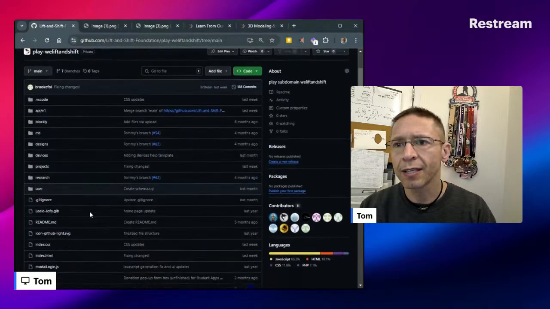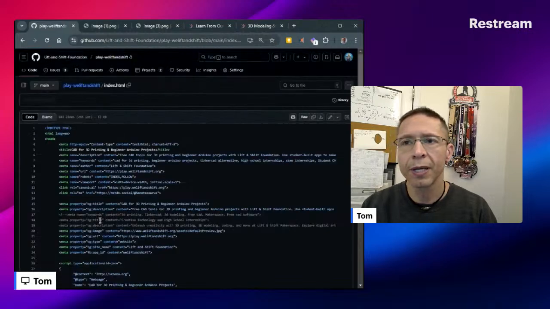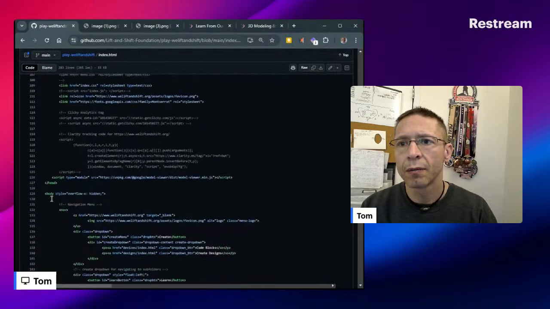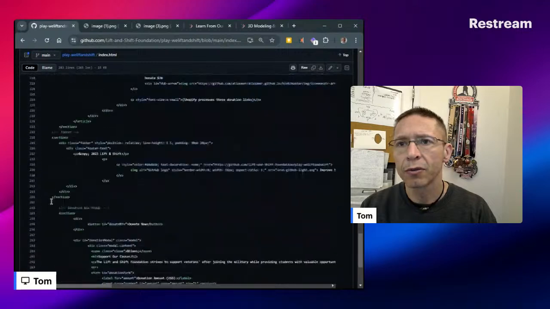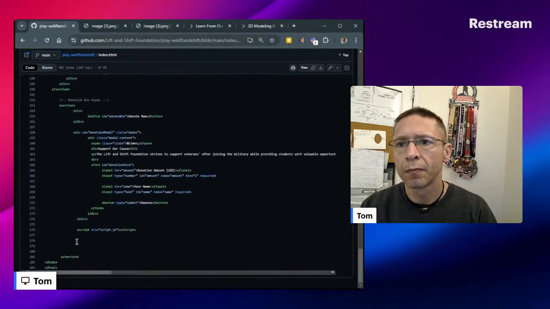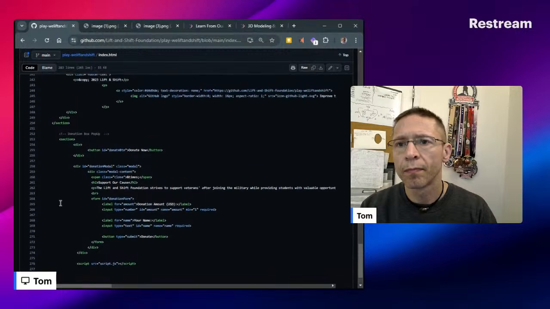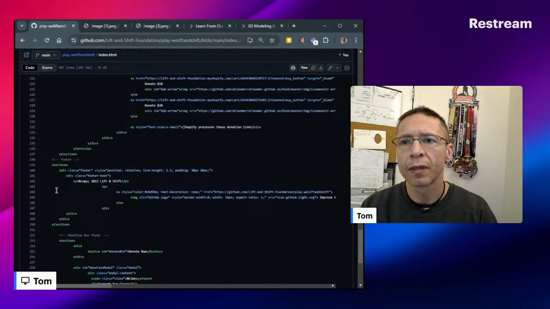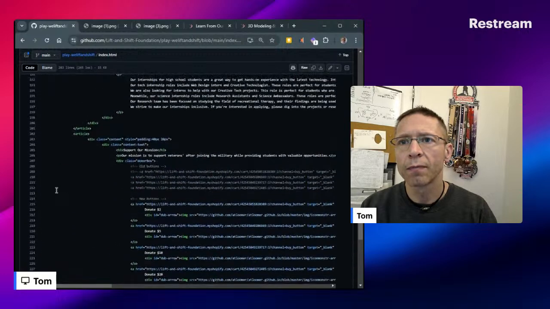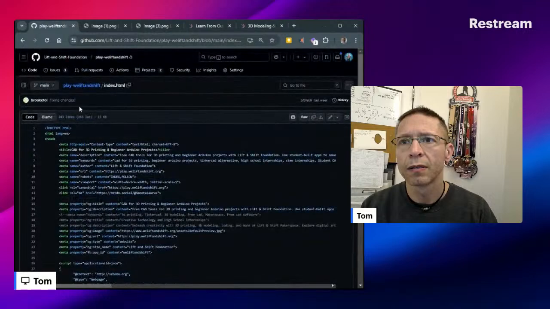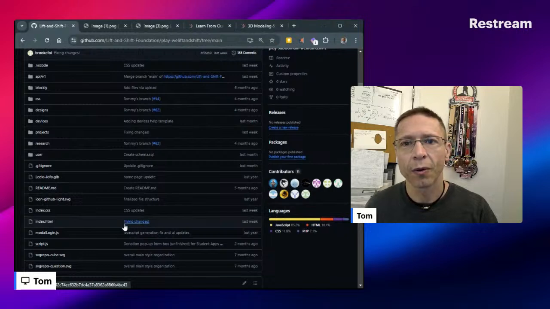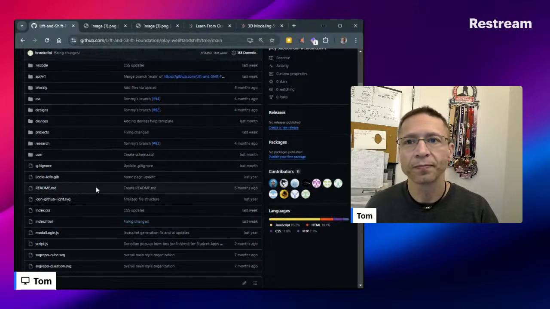So let's go back and look at the index file, which is the main page. Okay, so the footer down here. Oh. Here's the new footer. No, that's not the new footer. Ooh, okay, I am wrong. Well, it's not there in the code. I think that was probably the fixing changes that went back and changed the code.